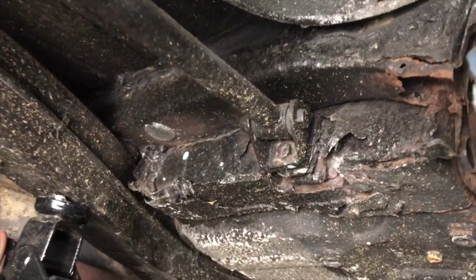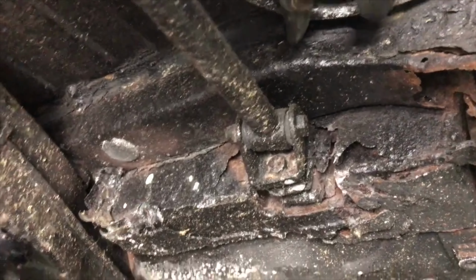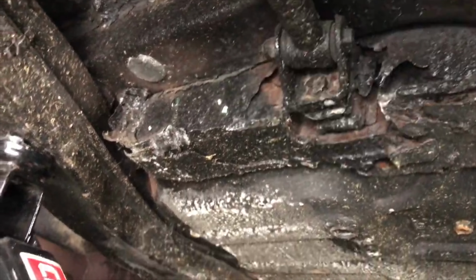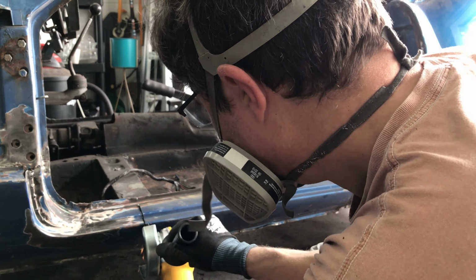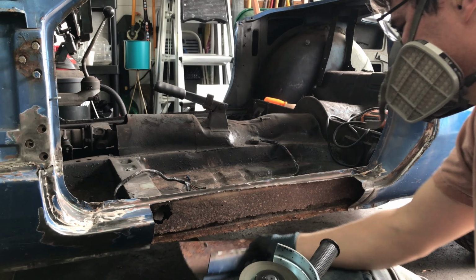So when I started out, I got the car, I wanted to go ahead and restore it and at least get it recommissioned to go back on the road. That led to me going down a rabbit hole and discovering more problems with the car. I discovered a lot of rot. If you remember back on the heel board section where the trailing arms and all that connected, it was completely rotten and had a horrible job done on it by the previous owner. So we decided that it was time to tear in. We had my buddy Chris come over. He and I tore in, took the sills off, and discovered the real depth of the problem.